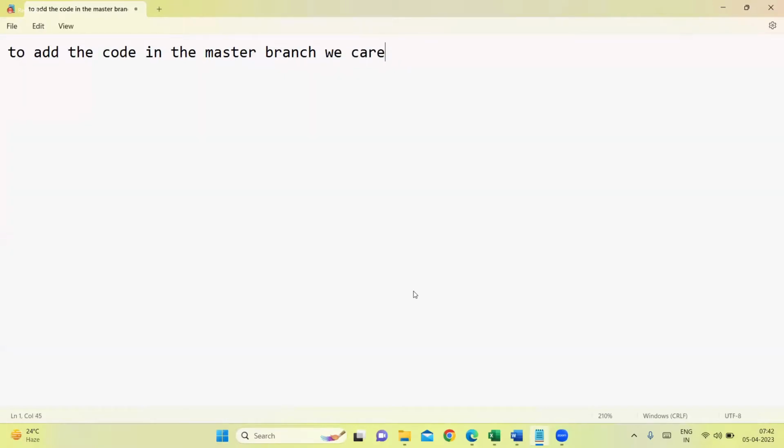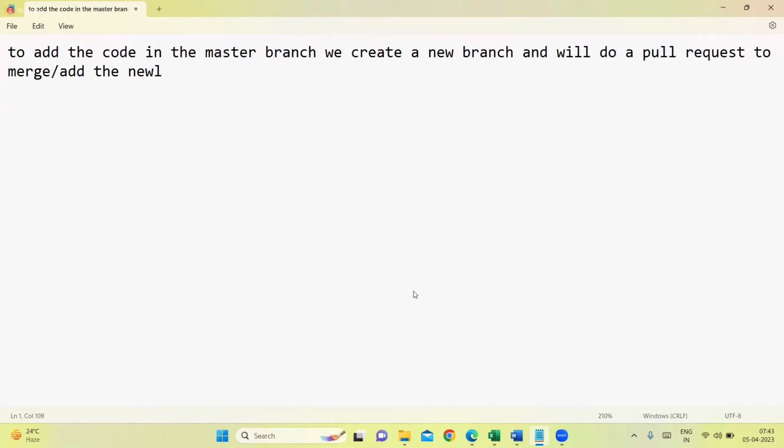We create a new branch and do a pull request to merge or add the new code to the master branch, right? But now what we'll do is create the branch at the local repo itself, and along with the branch, we'll push the complete project to the server repo itself.